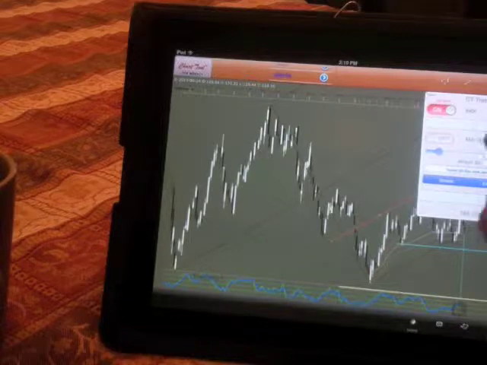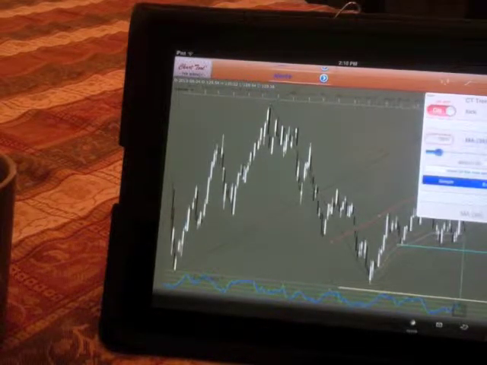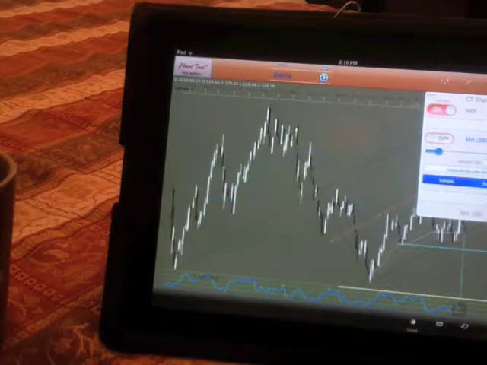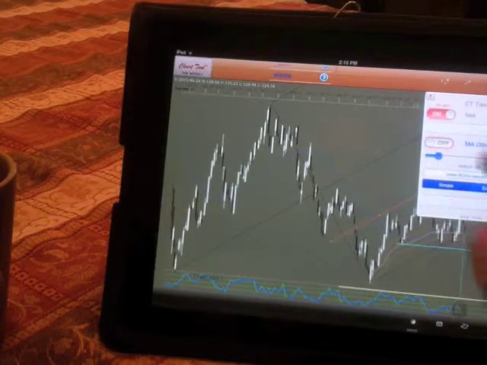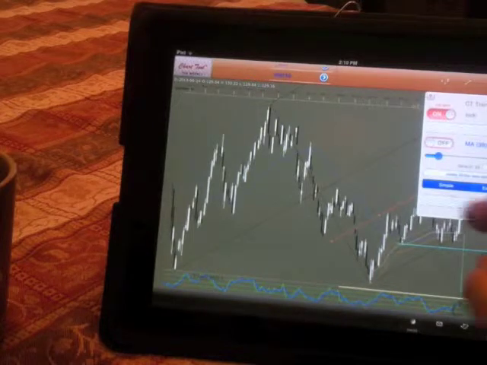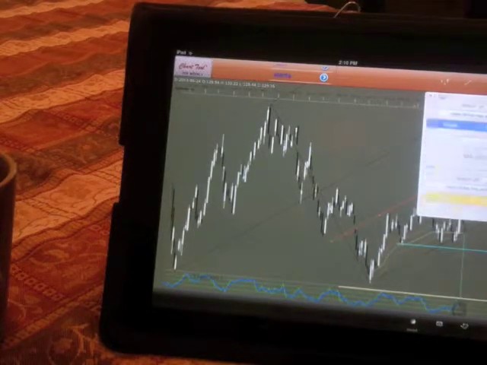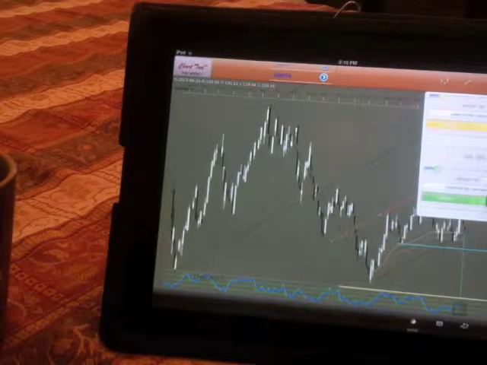Now there are 3 moving averages. This one's blue, and you can just see it showed up there. There's also a yellow one and a green one. You can adjust them with the slider over here, and you can use simple or exponential, and you can change the value and change the defaults for each of them.